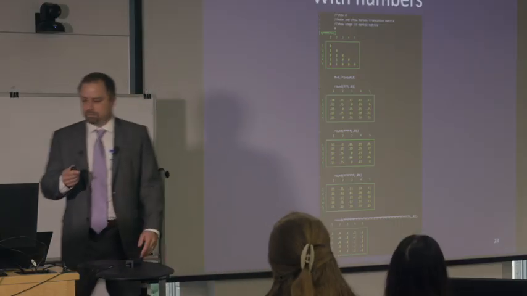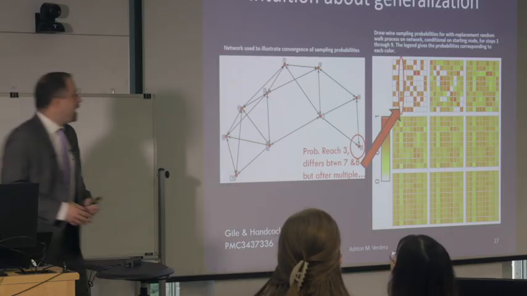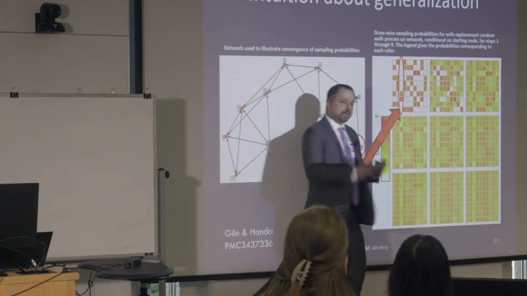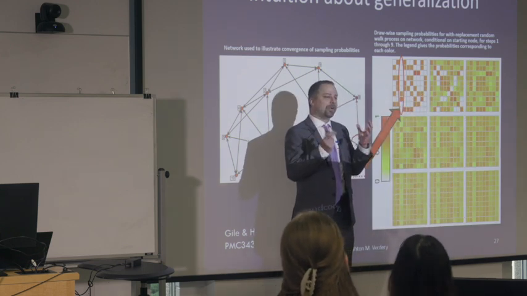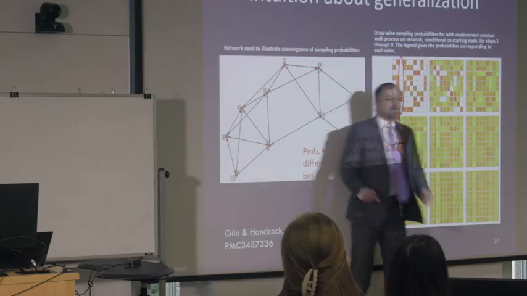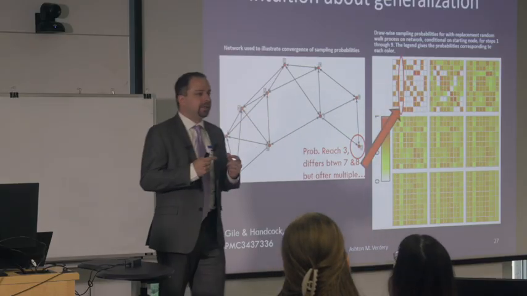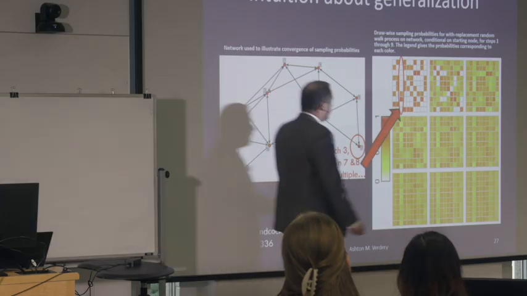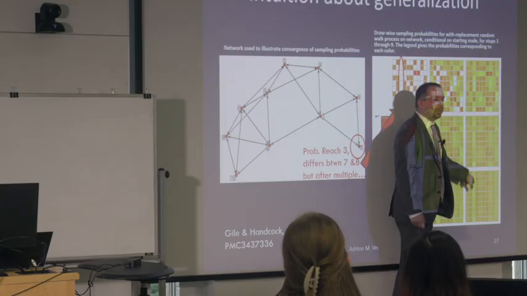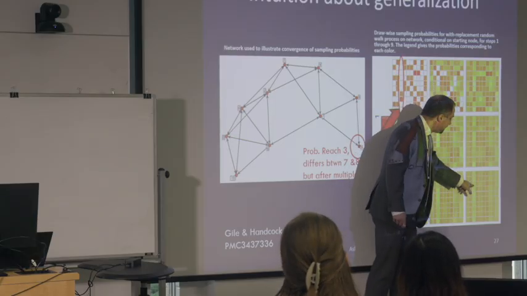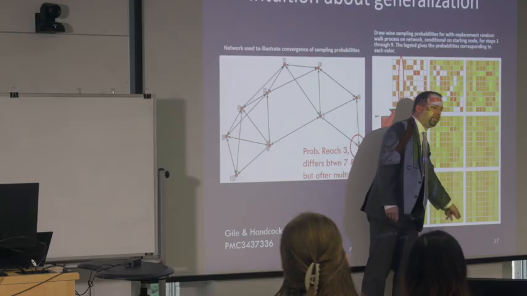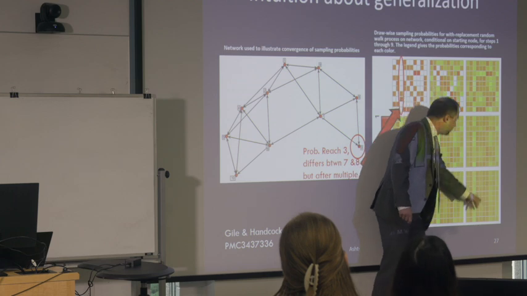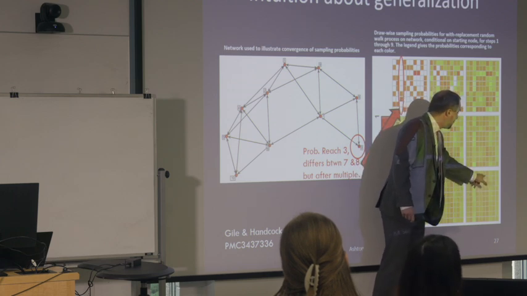And what's really cool about this is that as we get to, say, I think this is like 9 steps, we start with this blocky or sparse kind of network. But as we get down here, we see that the probability of ending up at a specific node is almost not conditional at all on where you started. So by this step, your probability of ending up at node 3 is pretty low, and it doesn't differ a lot depending on which person the coupon started with. That's the key insight behind RDS. Whereas your probability of ending up at node 3 is pretty small, your probability of ending up at node, say, 6 is pretty high, right?